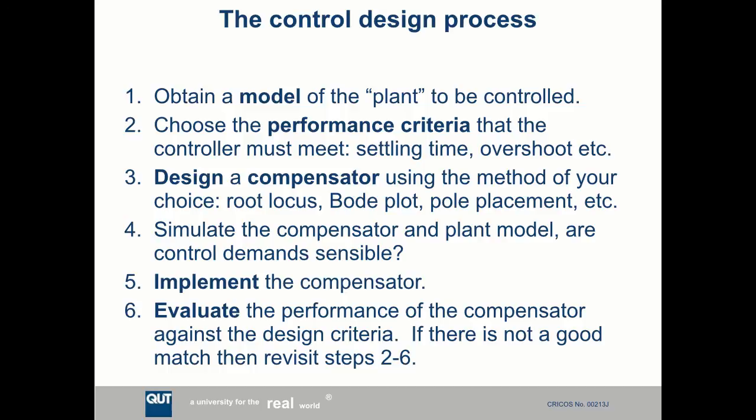I've had some stupidities in my time. One was with a very large machine with a drag line. I think it had 2,000 horsepower of motors, and I got a sign wrong in my controller. So it was a positive feedback controller instead of a negative feedback controller. That was interesting. So I guess initially you've got to have your hand near the big red stop button and always do things safely.